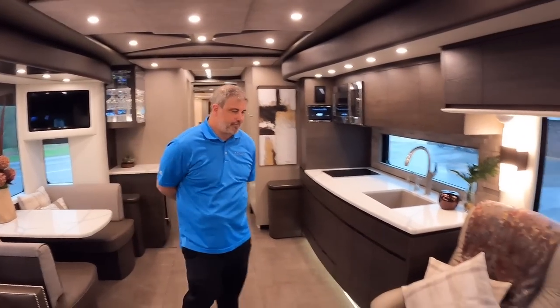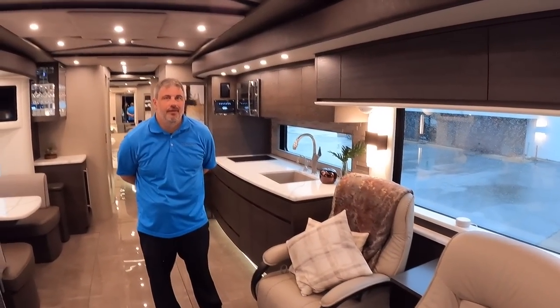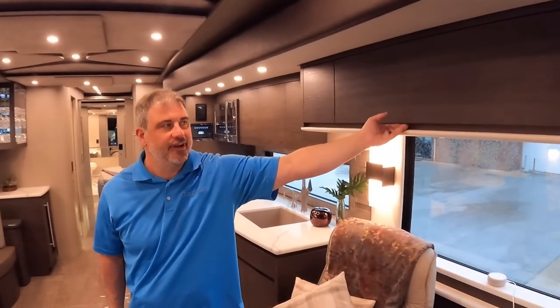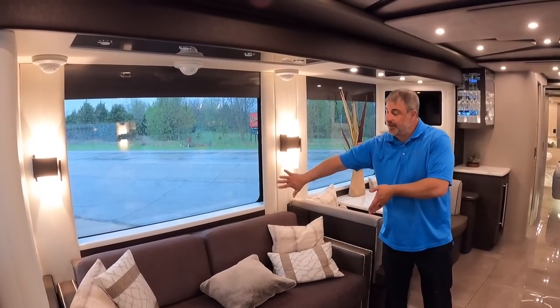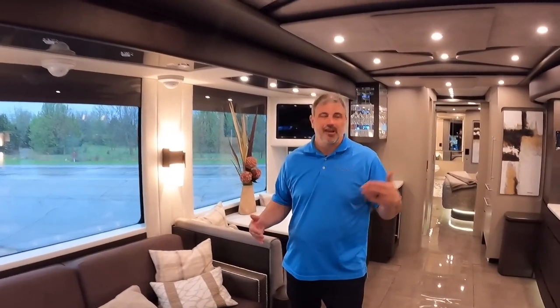Now talking about Tampa show coaches - I see some cabinets over these recliners. I know the Tampa show coach last year was the first to showcase the outside projector screen. Does this coach have that option? It does. Anytime you see the overhead cabinet right here, most of the time it's going to have the projector in it. This projector has been a huge hit - people love it. It doesn't take up a lot of room, you don't have to have the TV lift right back here, so it allows you to put the coach flush against the wall and have more space whether the slides are in or out. Plus it's kind of like you can have movie night, and then you can reverse it on the exterior - that made it a no-brainer. I bet over half if not 75% of our coaches have the projection screen.